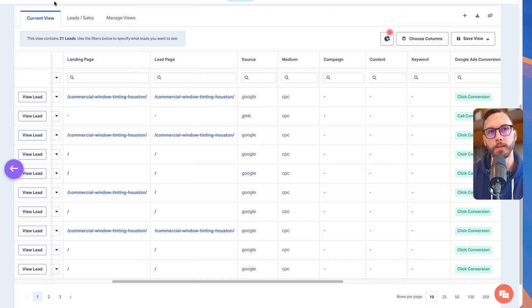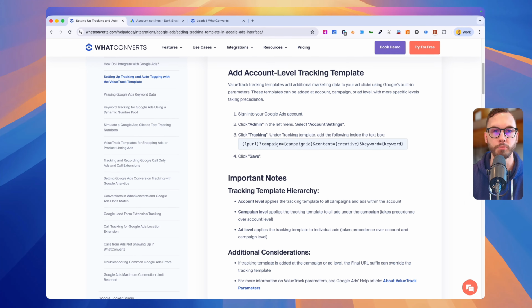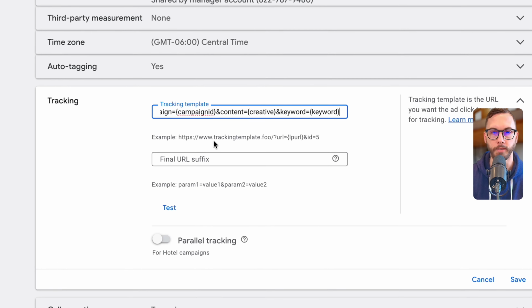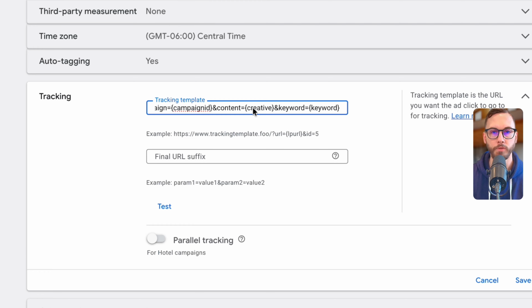So in order to do that, the tracking code you'll need, I'll leave in the description below. Just copy this one. You'll go into the account settings, click on that, paste it in here, and you're good to go. Now, if you need any other details within here, just go over to ChatGPT, say, here's my tracking template, but I also want to see X, Y, and Z, and you'll get updated with the new tracking template, and you can paste that in like so.